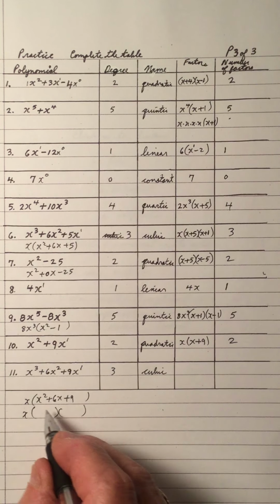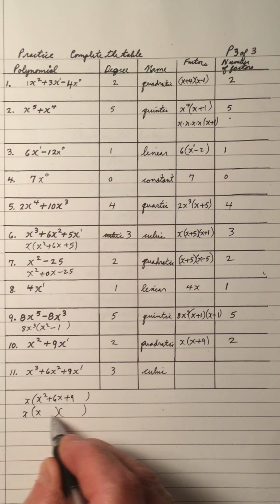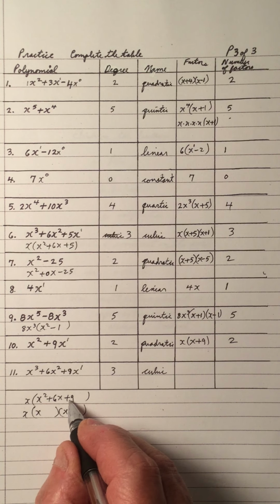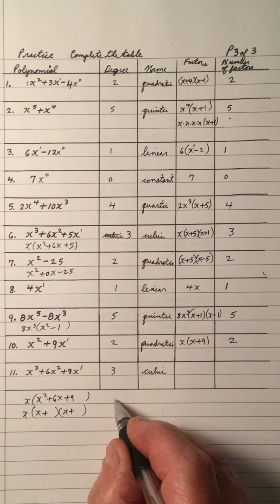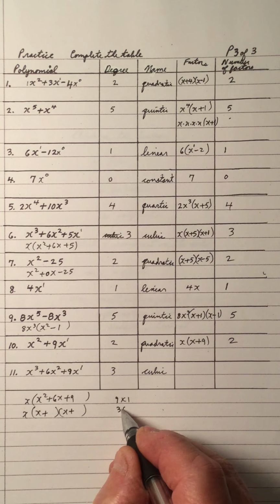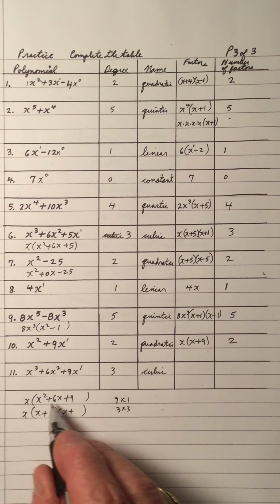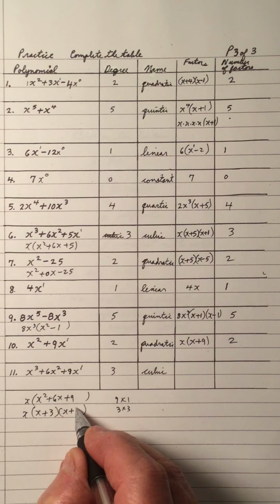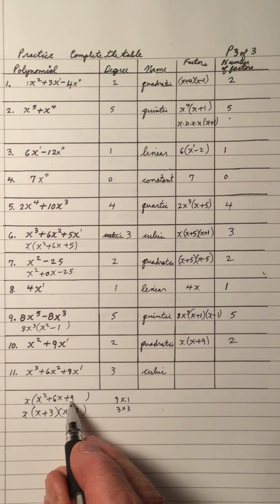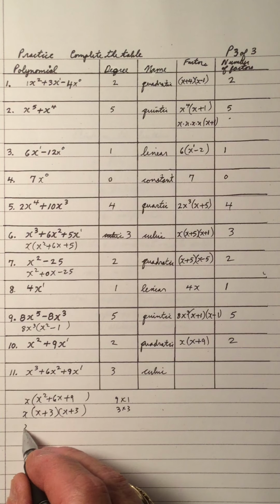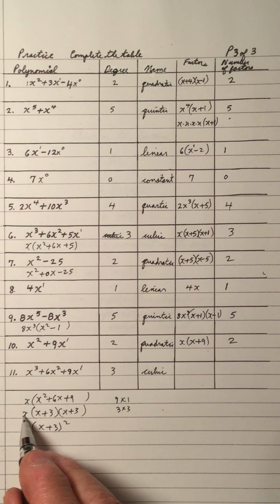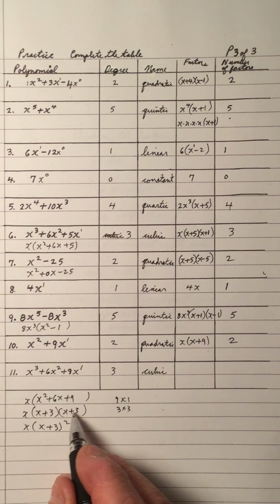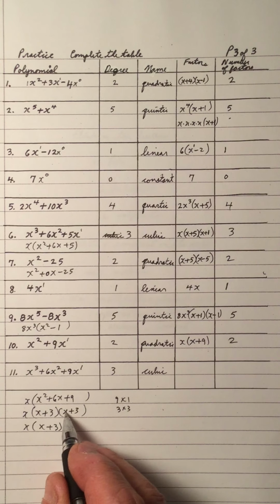A is 1, so x squared is x and x, and the product is positive, so we have 2 of the same middle signs, so we have 2 pluses. What are the factors of 9? 9 times 1, or 3 times 3, which pair of factors gives me a 6? 3 and 3. Multiply, you get 9, add, you get 6. And notice this is x times x plus 3 squared. So there's x, x plus 3, x plus 3 twice. So one is squared because you got the two of them.